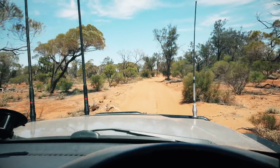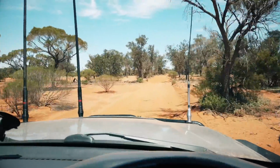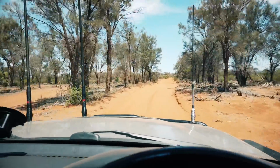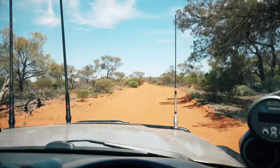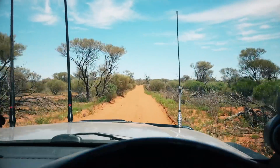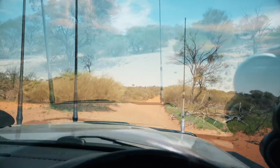I know I'm repeating myself, but the corrugation is pretty bad. Initially I wanted to have a very leisurely desert pace, but with all that corrugation the only thing you really can do is go fast, because if your suspension allows, fast makes for far less vibration in the vehicle than if you go slow. Fast, I'm talking about anywhere between 60 and 80 if the track allows, obviously.